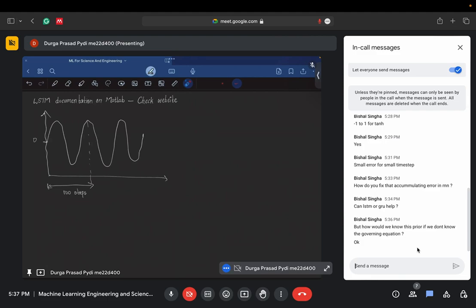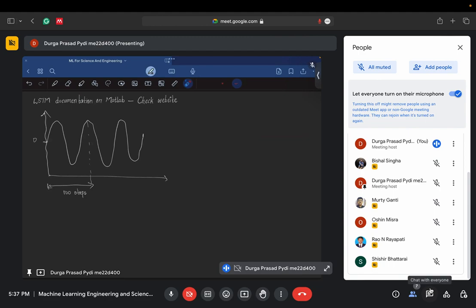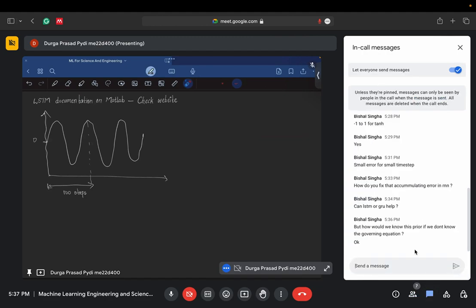There are some other networks that actually give you this governing equation as well. I don't know if any of you have come across those architectures, but there are some architectures which actually try to generate differential equations. If you have gone through the PINN, you might have done the reverse way. So basically from the data, they will try to give you the differential equation.